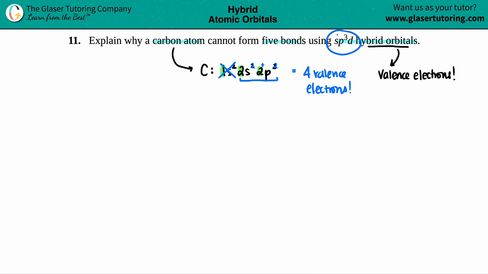But now why can't I form an sp3d orbital? Well, good question. If you're trying to form an sp3d orbital, that means that you have to have access to the three types of orbitals. You have to have access to an s orbital, you have to have access to a p, and you have to have access to a d orbital.